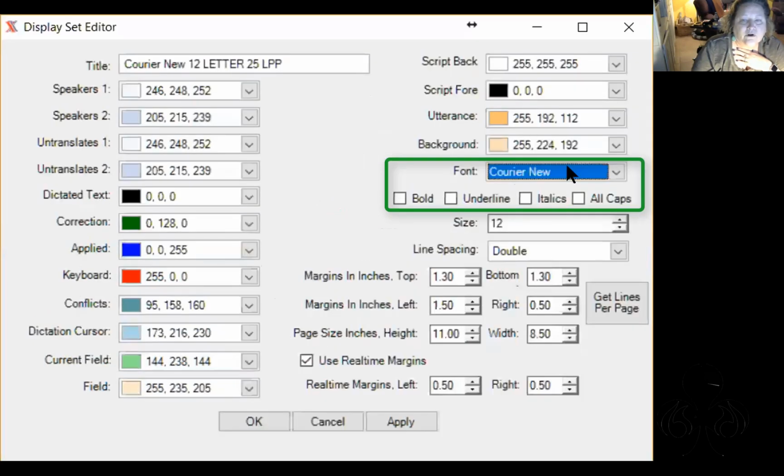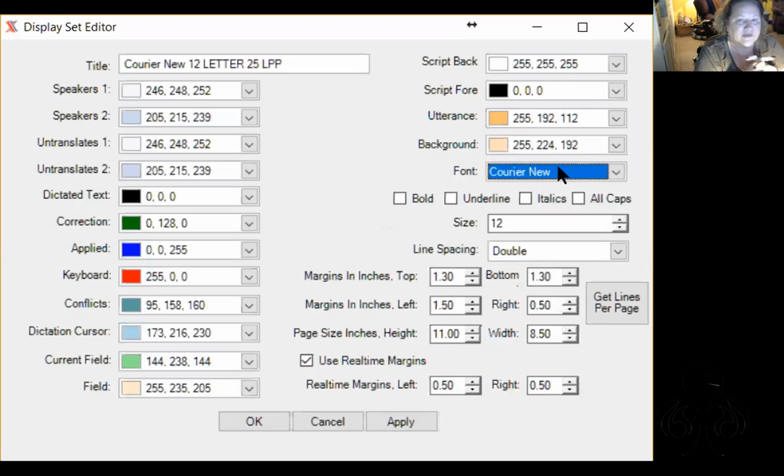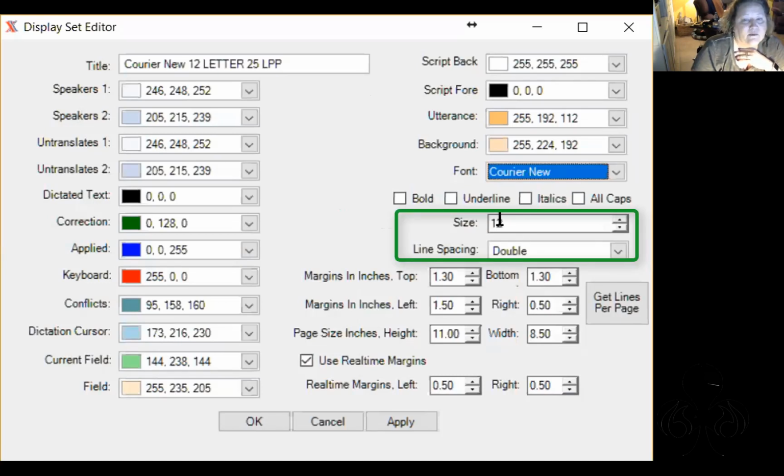But if you are a court reporter, you need to use what is reflected in your court guidelines or in your state guidelines for the way it's going to be turned in. That doesn't necessarily mean you have to see it in that font all the way through, but you definitely want to produce it in the font that meets the requirements of your state or the agency that you work for, or both. This is the size. The next one is the size of the font. That can vary anywhere from 12 to 14 for court reporting, and it can go all the way up to really large fonts for the CART and captioning.